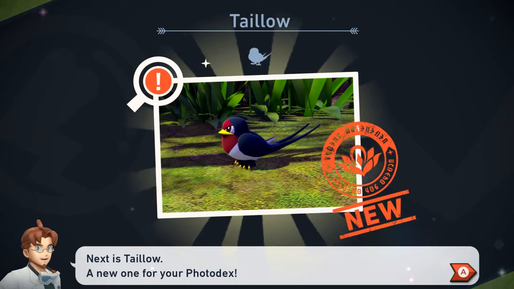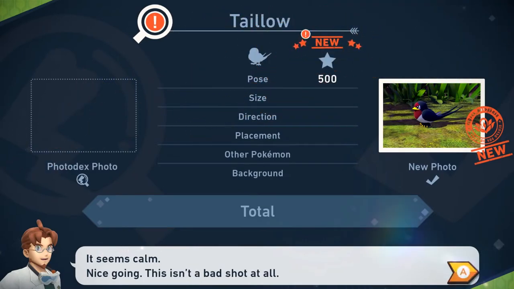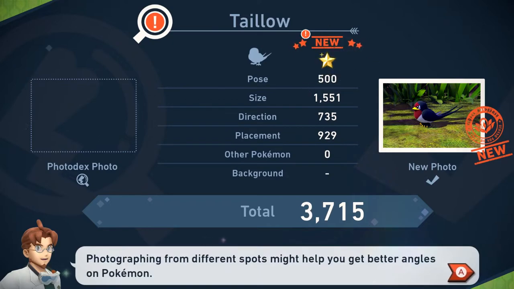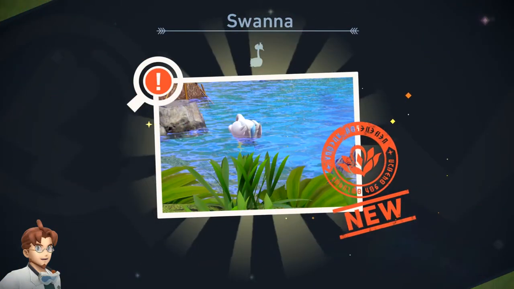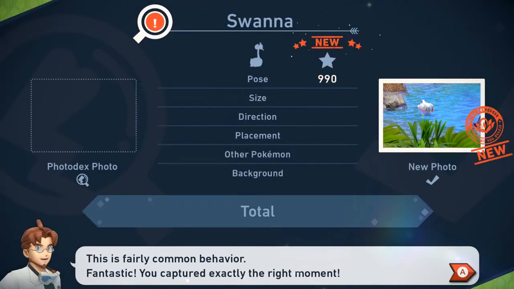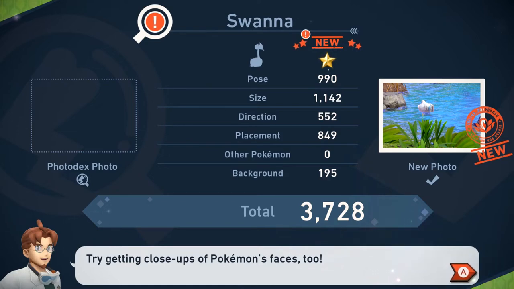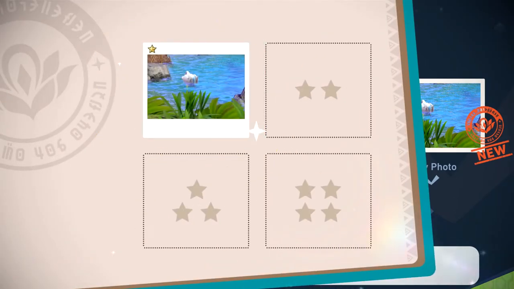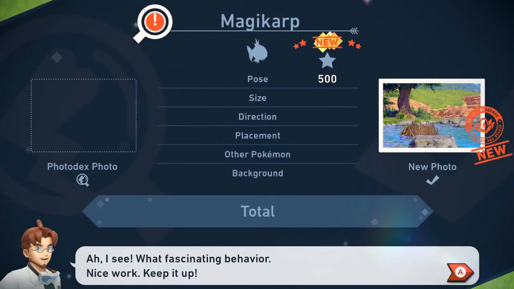Here's Taillow. The photo deck is cool. It's not a bad shot at all. The different spots help you get better angles of the Pokemon. Swanna, this is kind of a bad photo, honestly. Taking close-ups of Pokemon faces helps too. Okay, nice. That's pretty bad. Nice work.